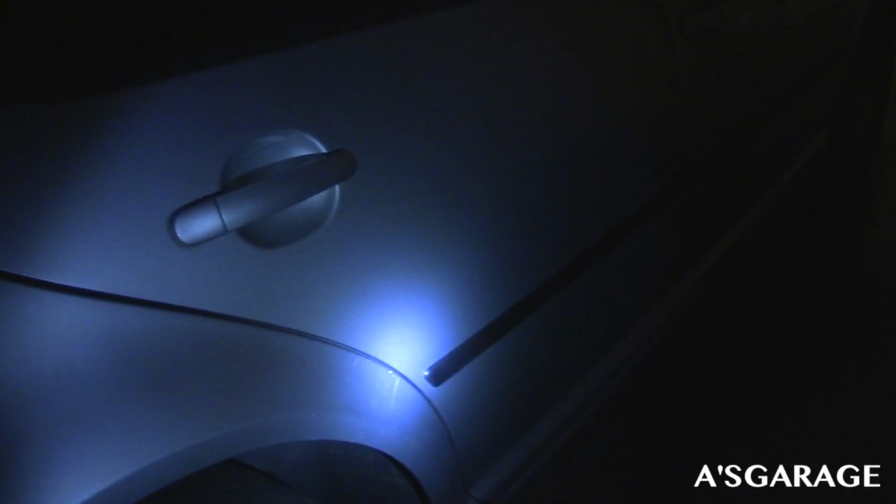So let me show you what I got done so far real quick. This is where we left off. So I got this side done and it came out really nicely. I'll get some better shots in a second. I ended up having to go to work and didn't have time to finish the rest. You can see pretty clean lines if I say so myself.